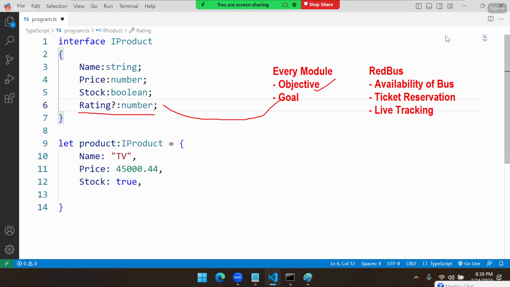Majority of developers are not at architect level, they are just at development level. Architects are responsible for building libraries. You are the person who is using the library and building applications.